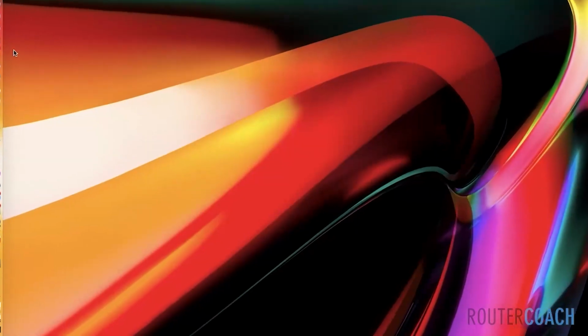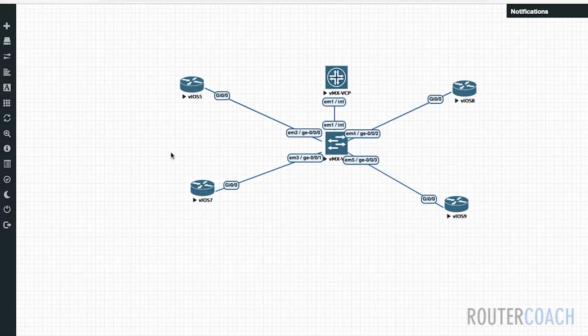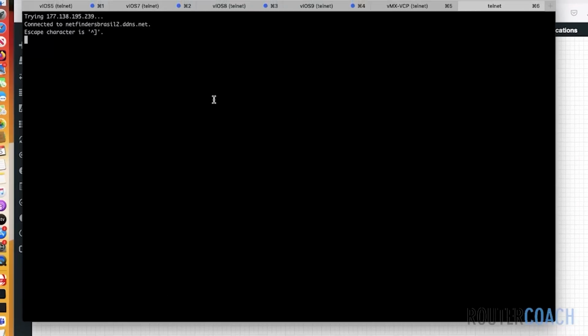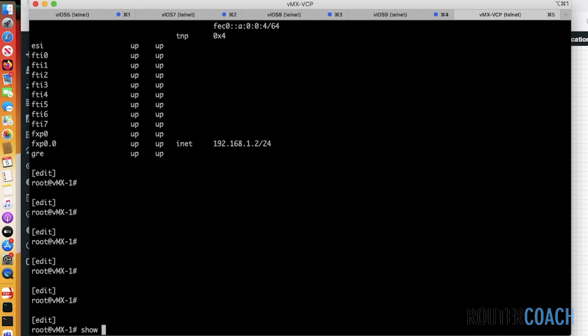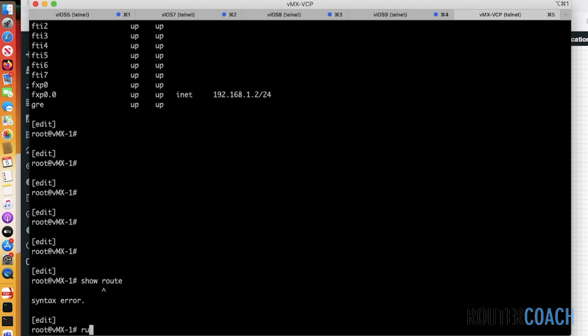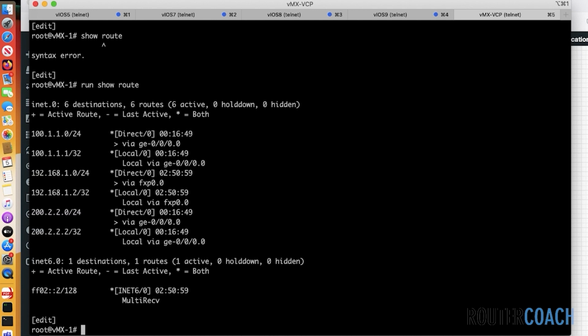So let's have a look at how I'm going to configure this lab. Currently I have router 1, router 2, router 3, and router 4. I've already configured static routes and probably some OSPF here, but I haven't done anything on the actual router itself. So these will be hosts and this will be our router in the middle. Let's just open this up. Maybe I have it open already. Yeah, so VMX1, let's just do a show route. A show route will show you the routes that I have and to which networks. So run show route, because I need to run it from operational mode and I'm in configuration mode. It doesn't look as though I have any of the routes configured.